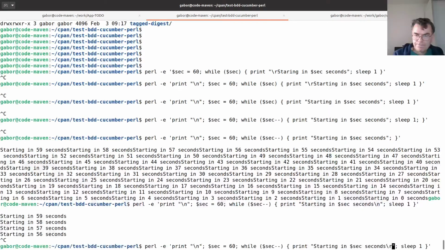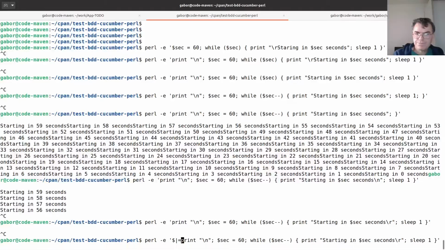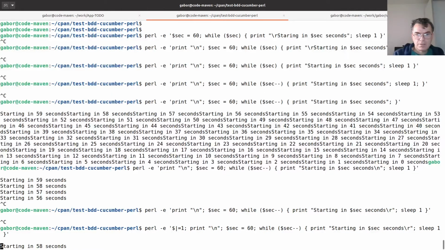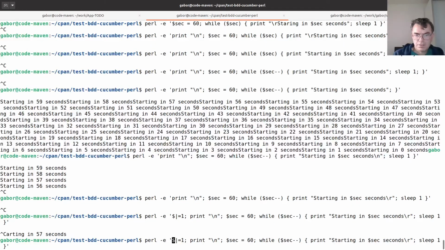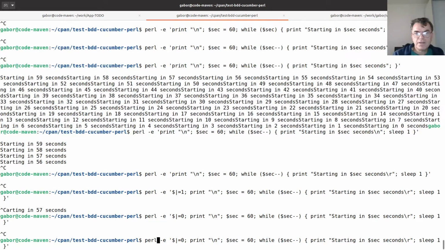Still not good. Just one more thing. $pi equal to 1, 0, forgot it. No, I thought that turning off the buffering would help.